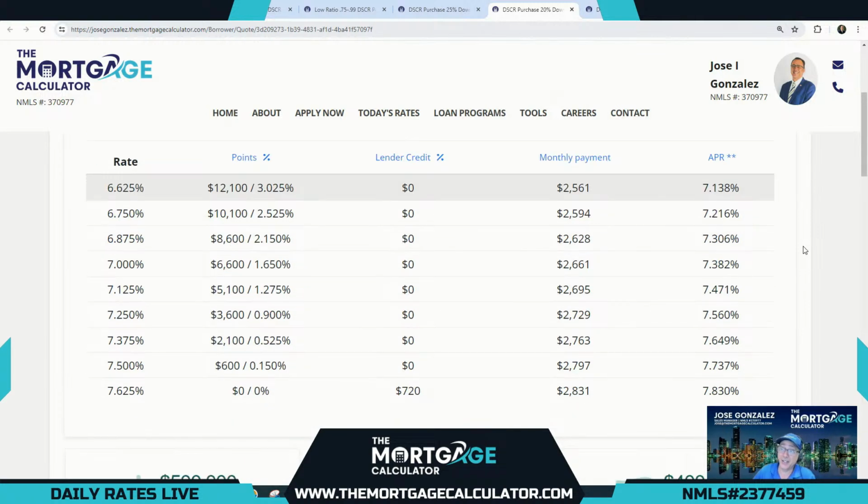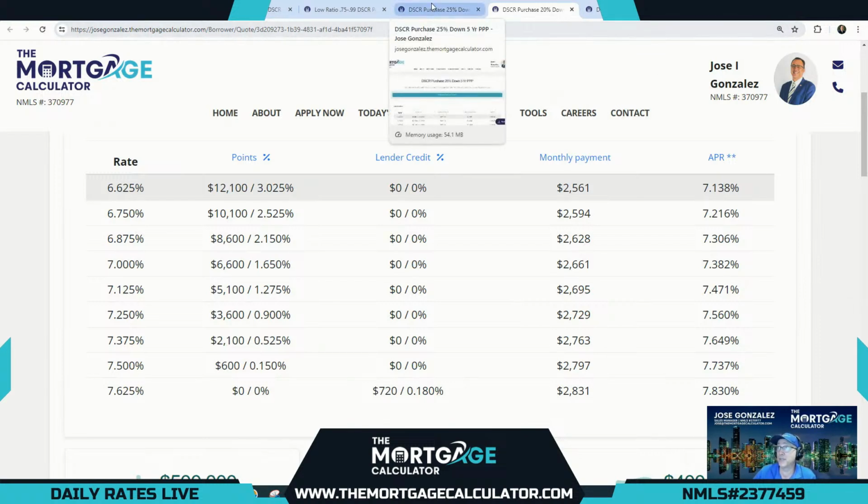And on top of that, look at the rates, right? I mean, we're even talking 7.625 with a lender credit. Now, you remember those rates that Nick was showing there for the investment property? This just blows it totally out of the water, especially since Fannie and Freddie put additional loan level price adjustments recently on investment properties and second homes. So it's even more expensive. So here, 7.625 with a lender credit is amazing, and 6.625 is even more amazing as your lowest rate option. This is 20% down, 80% loan to value.